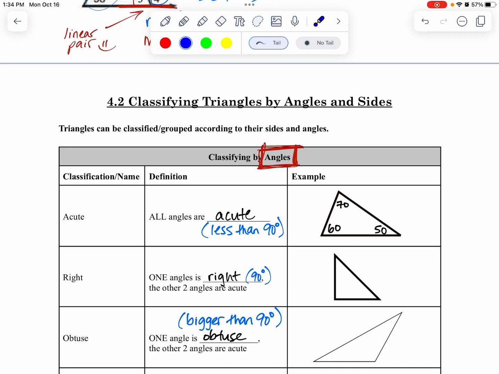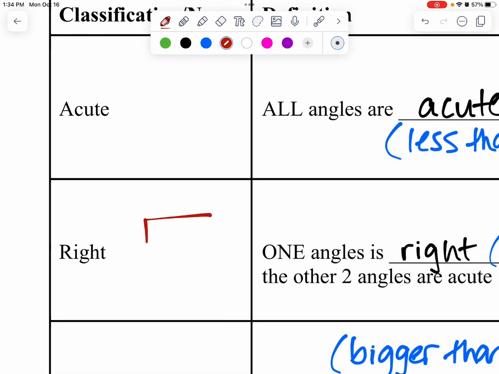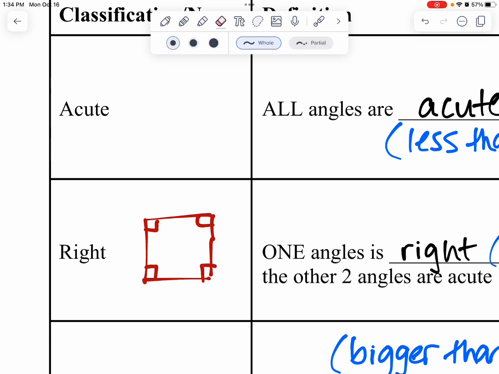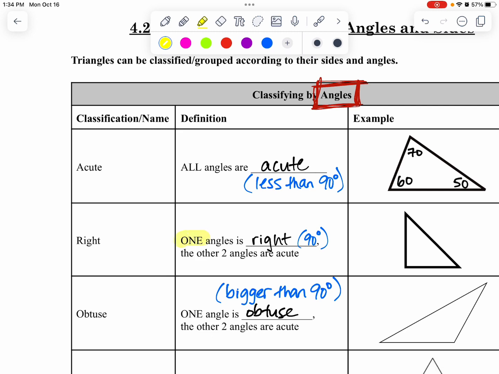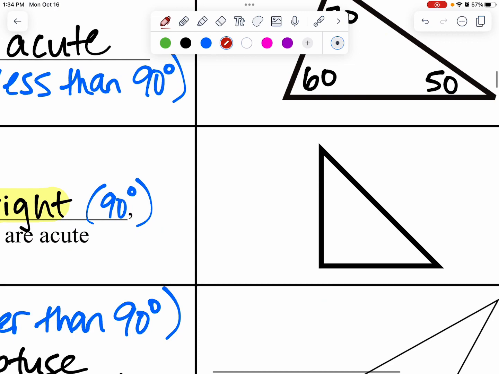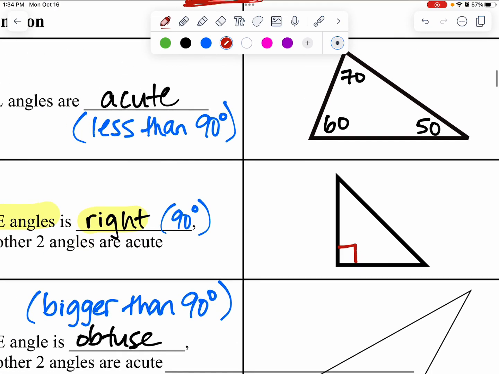What does a right triangle look like? So first of all, it can't all have right angles, because if all of the angles were right, that would mean they all had boxes. Then, okay, it wouldn't make a triangle, right? It would make a square. Am I correct? Okay, so all of the angles cannot be 90. That is why it says one angle is a right angle. So we have one angle right here that is a 90-degree angle. That is the right angle.